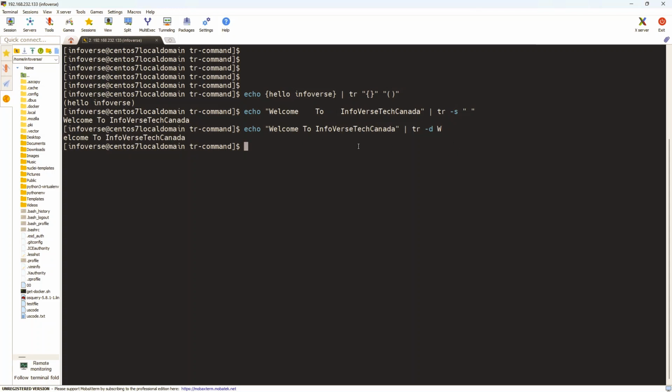So when we run that, as you can see, it just matched W, and the dash d means delete, so it removed that. Like I said, it's not very applicable to a real world use case, but just to show you the use of d. But definitely we will be using d in a few other use cases later on.